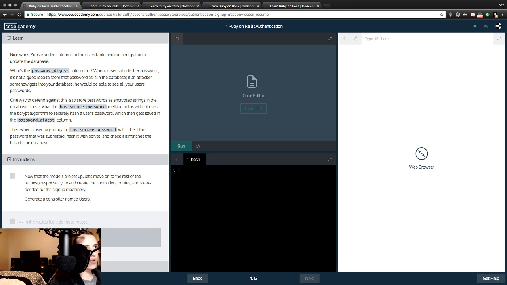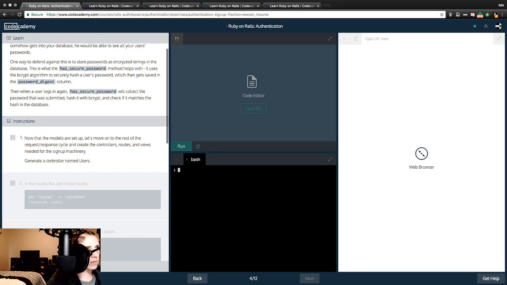It uses the bcrypt algorithm to securely hash a user's password, which then gets saved into the password_digest column. When a user logs in again, has_secure_password will collect the password that was submitted, hash it with bcrypt, and check if it matches the hash in the database, which is what Dreadsteed was talking about. A good protocol to follow.